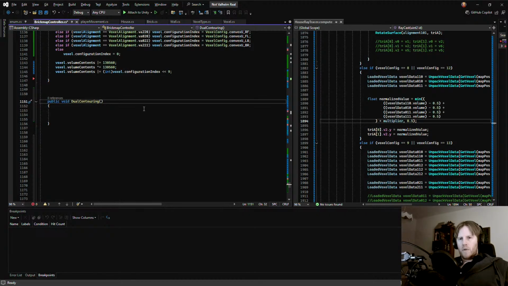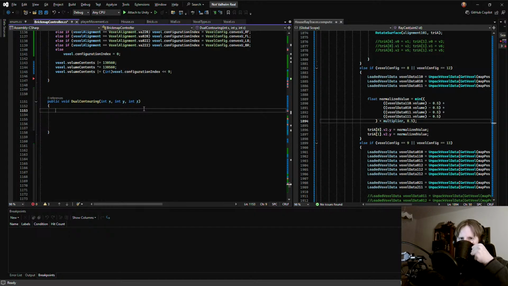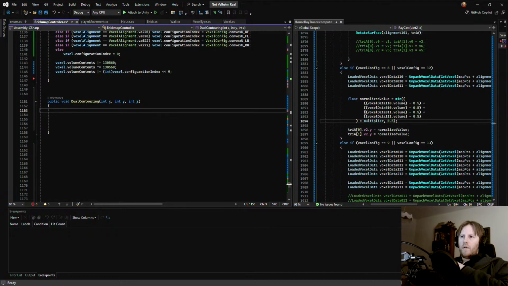And we're gonna take an X, a Y, and a Z. I have to do pretty much exactly what I'm doing over here on the GPU right now.